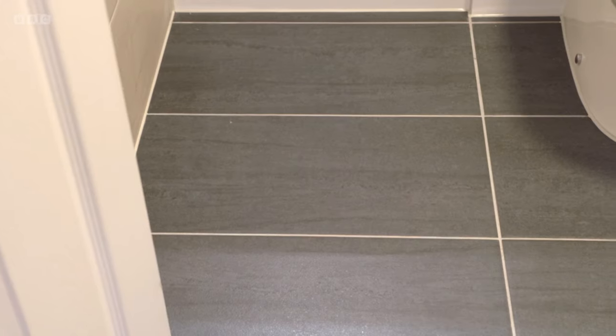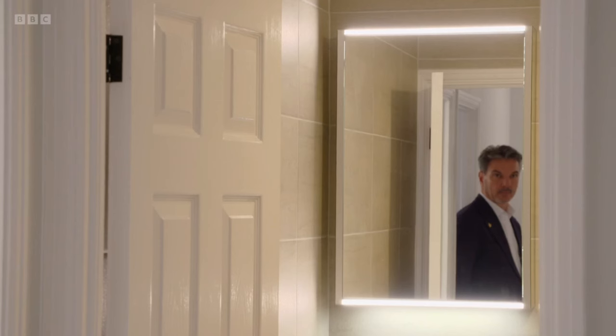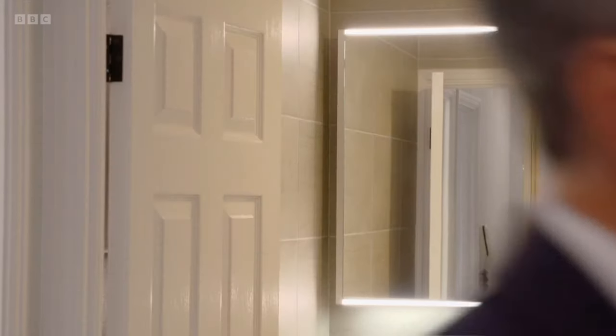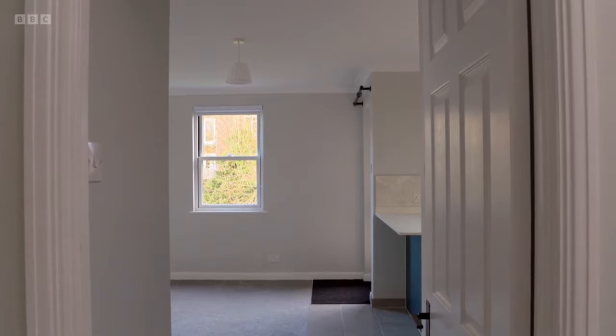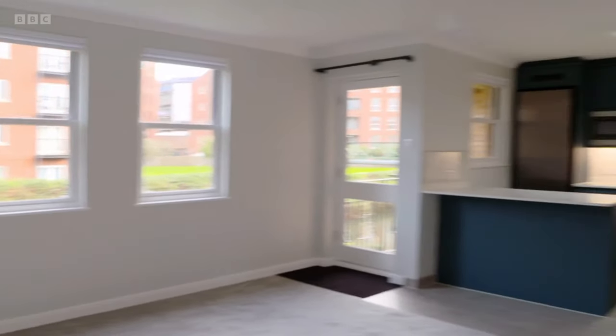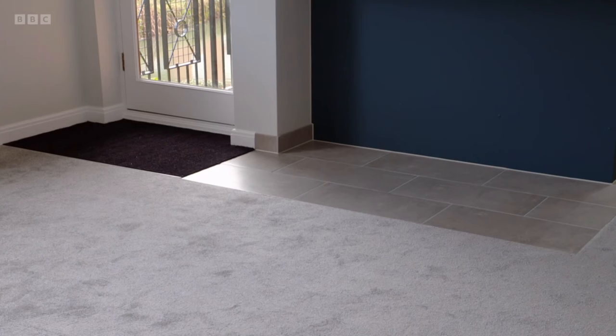But rental has always been the name of the game, so will the agent's rental figure match what Simon is set to achieve? If we were going to take this property onto the rental market, we'd be asking between £1,400 per calendar month and £1,500 per calendar month. Well, I've actually let the property at £1,550, and the tenant moves in on Saturday. Simon will be bringing in an annual pre-tax income of over £18,000, which equates to a yield of 9%, a great addition to his growing rental portfolio.